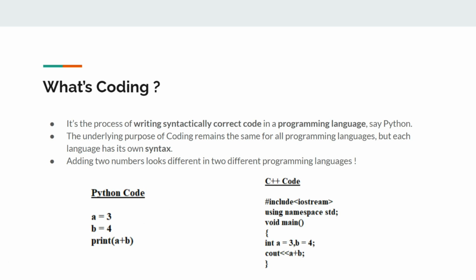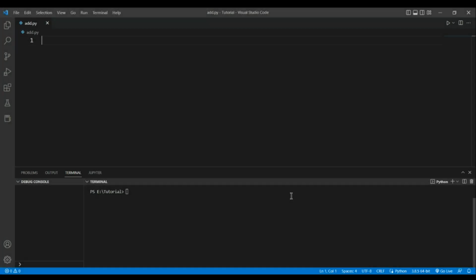Let's try to code addition of two numbers in an editor. So I have opened my Visual Studio editor. Let's now write a Python code to add two numbers. Let me just say a equals 3.